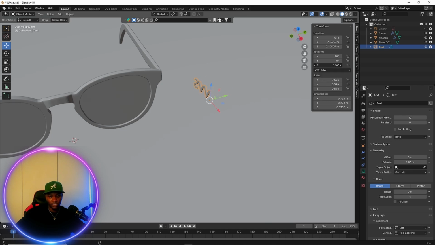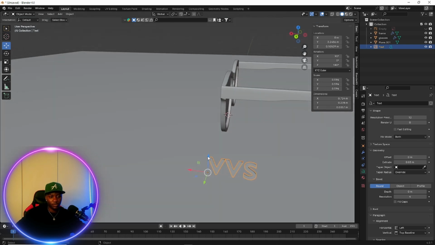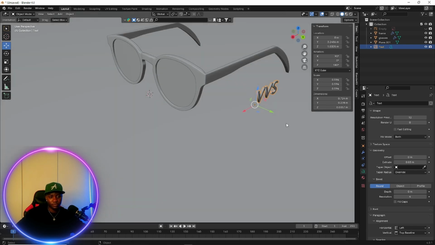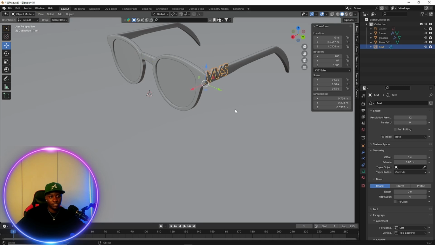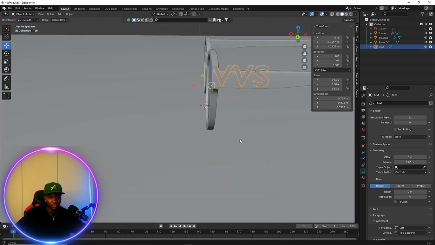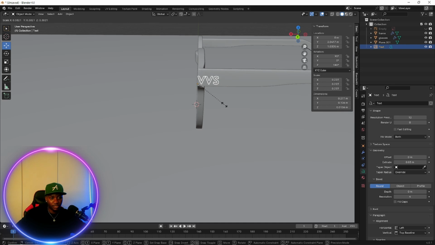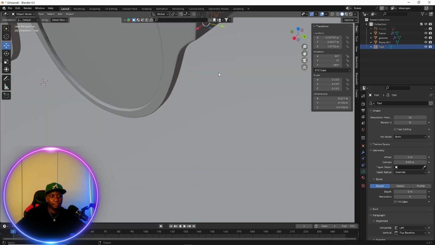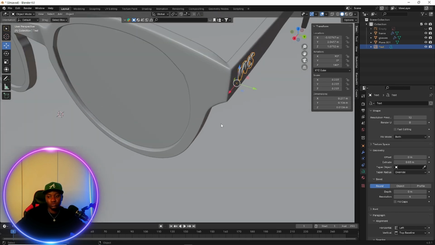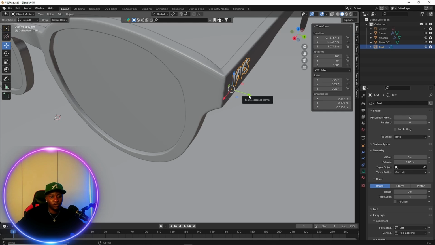Let's get it to 180 degrees so that we can take it to our glasses right here. Let's scale it, right? It has to be inside.